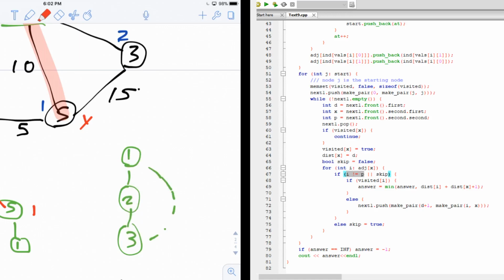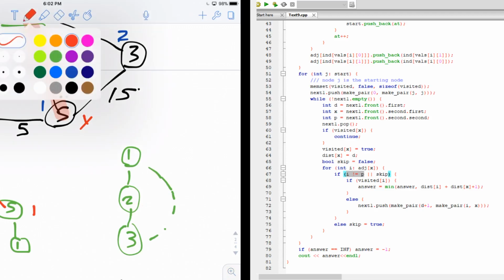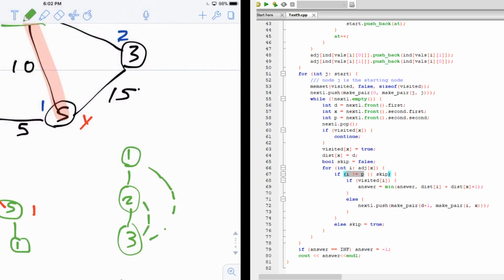Okay, so that's all good. Now what is the skip thing? Well, let's say that between 2 and 3 there's 2 edges. Oh, let's put this in green actually. So if there's 2 edges between 2 and 3, then when I mark the distances, I go 0, 1, 2. I don't want to go back up this edge, but I want to go back up this edge to find the cycle of length 2. And I told you an easier way to find cycles of length 2, but this is just the way that I happen to be doing it.